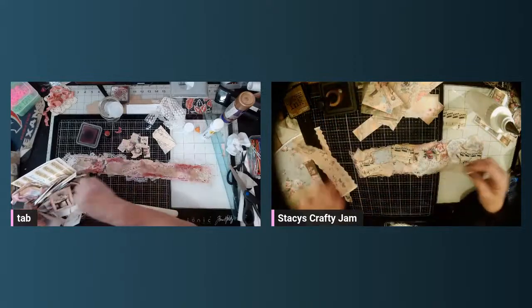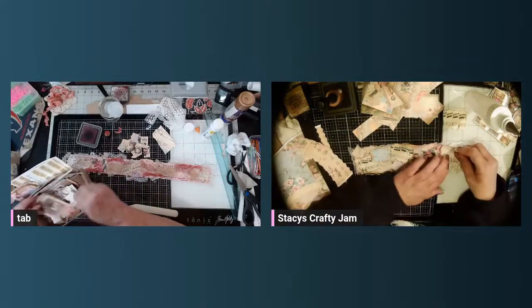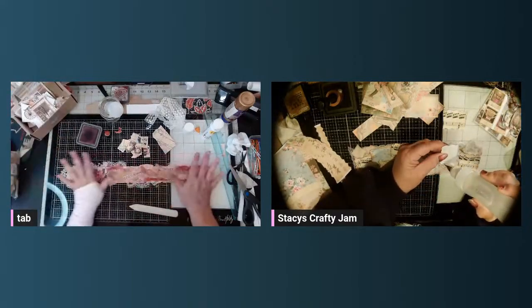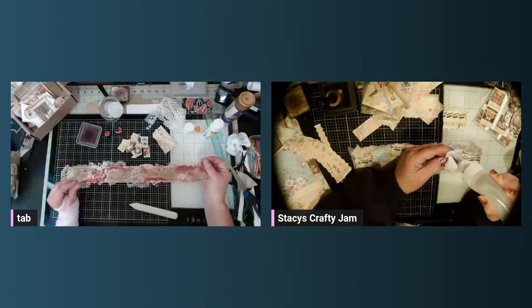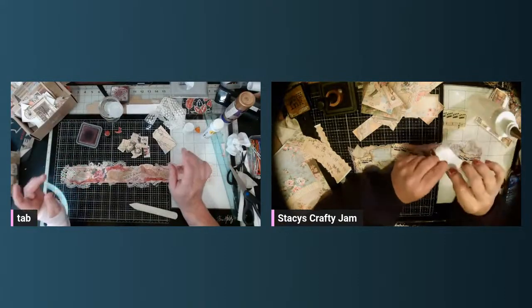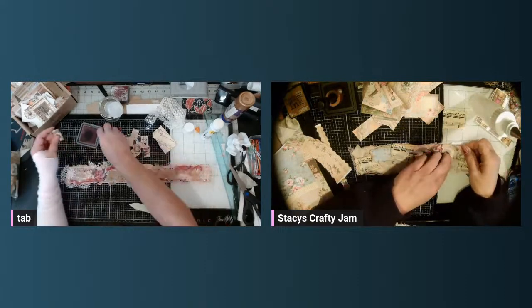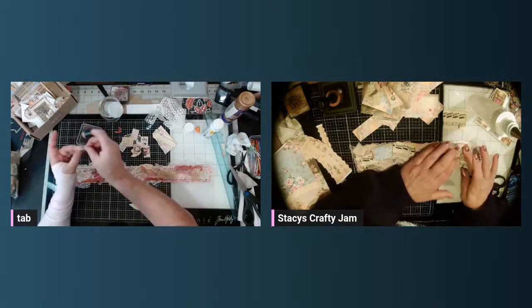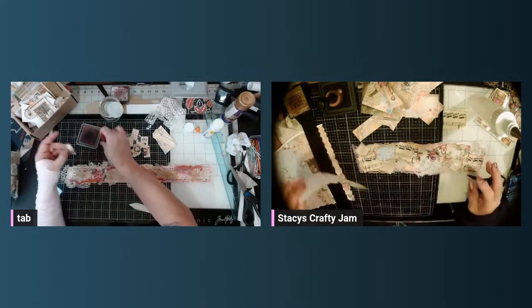Yeah. But after you sew these down, or do what you got to do, put your focal points on there, you can always go back and hand stitch in some buttons and some beads and some blings. I'm going to do that. And some stuff like that to really spruce them up. Yeah, it really spruces them up.